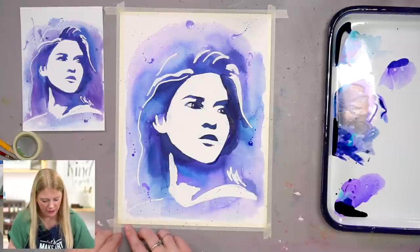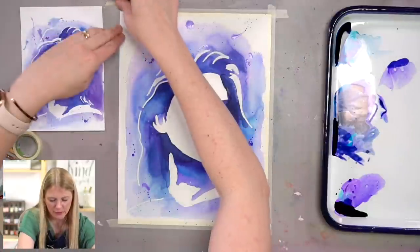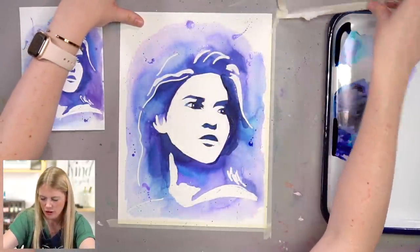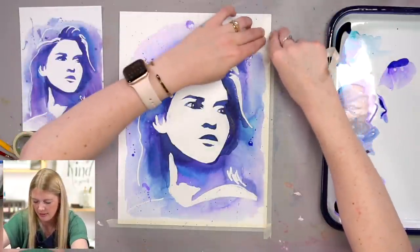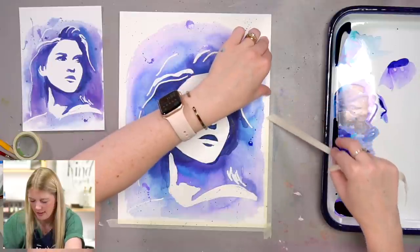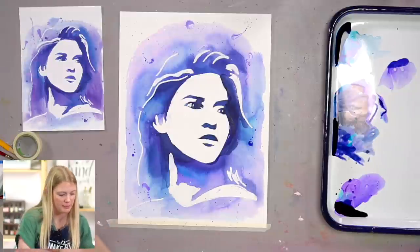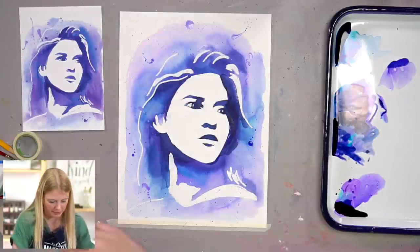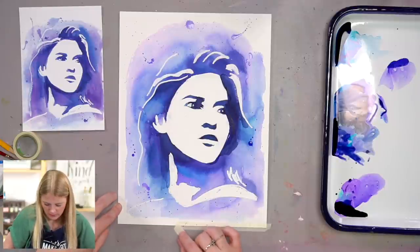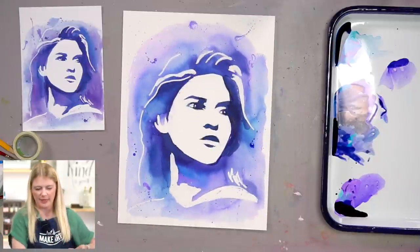The reveal of this won't be as exciting since I didn't paint all the way to the edges, but it's always really satisfying to remove tape. Oh no — I went too fast and I tore it. Take that as a lesson, you guys — I got too excited. I wasn't being respectful of my tape or paper and I ripped it. I went nice and slow on the other sides and kept safe.